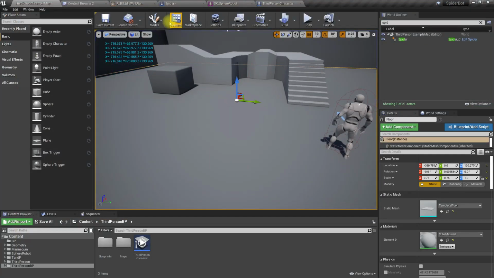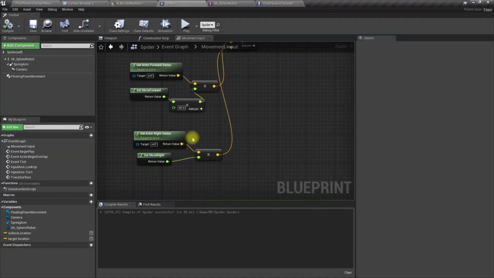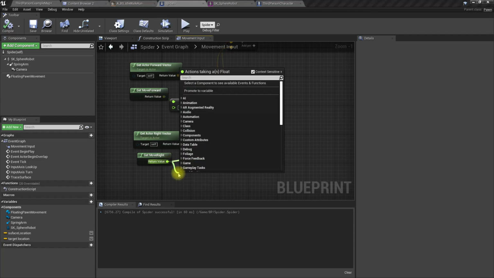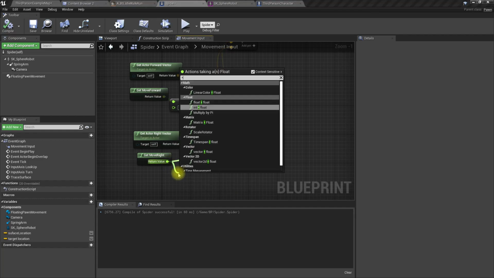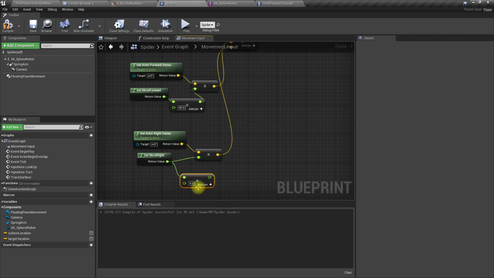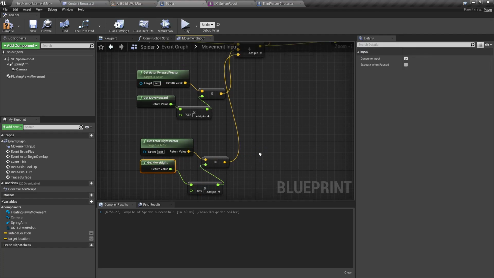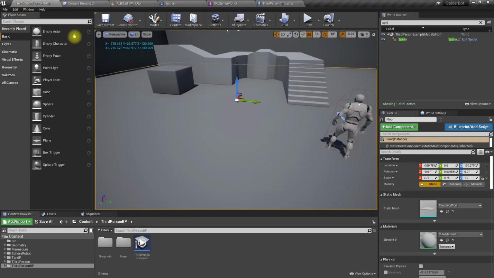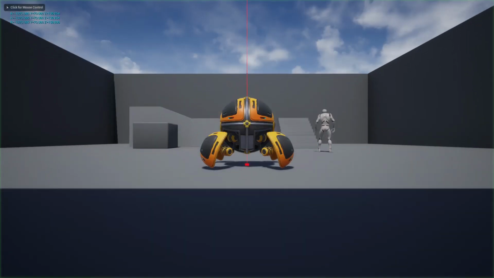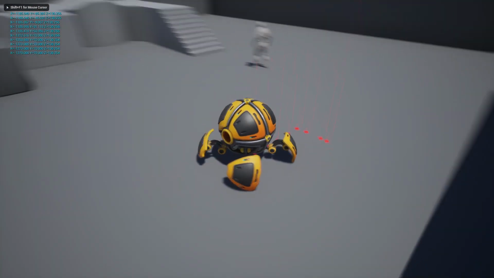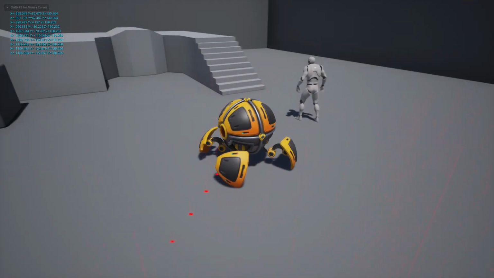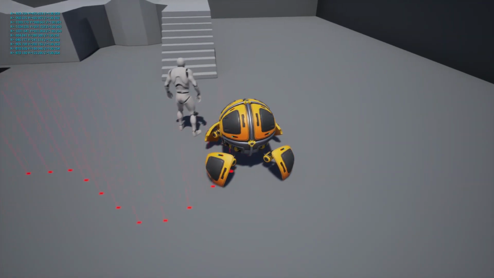So for the move right as well, let's add the multiplier. See, now the character can move.